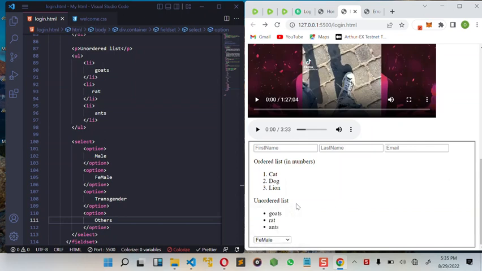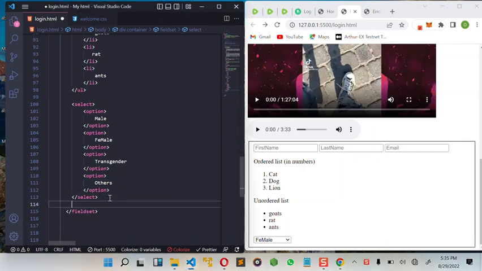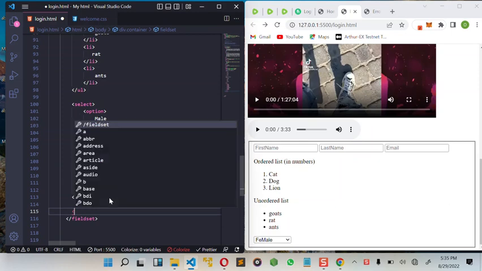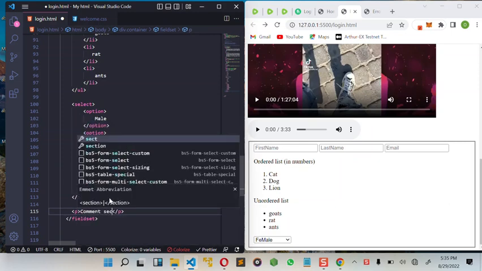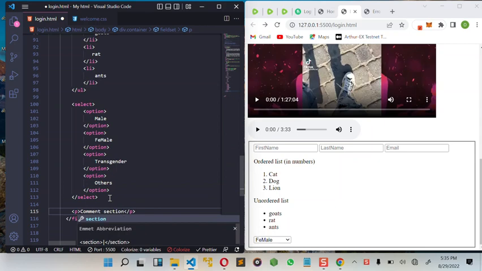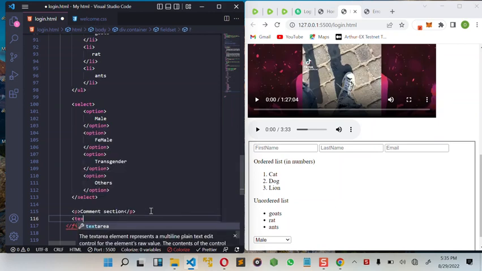Okay, what else again? I'm trying to check out. I have to remember every other thing. Let's see. What is that? Okay, now let's say we actually have a form. Then we want people to write something, like a comment. So let me do comment section. So you can actually input something like comment section here, where we have text area. So text area tag.